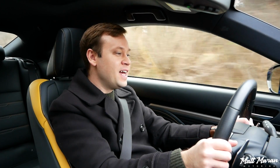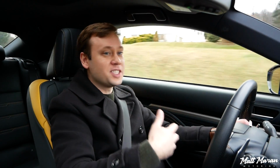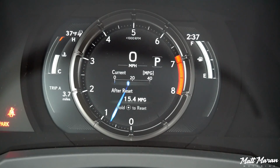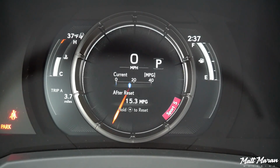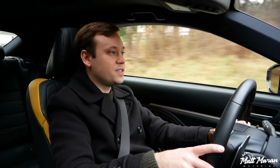It sounds so good. I mean, it doesn't feel overly fast, but I think the experience of this engine, especially these days, and the strong linear power delivery, I mean, it goes almost to 7,000 RPM too for the redline. So it's a good amount of power band to work through there, and it just feels really nice to run it through.